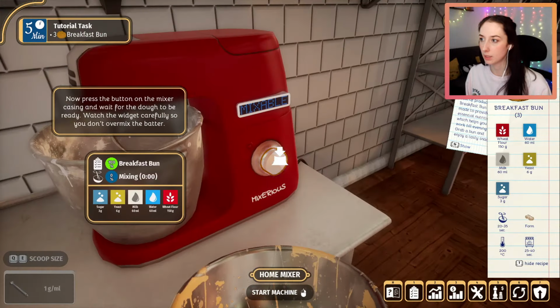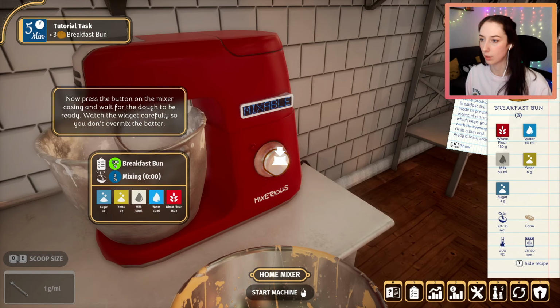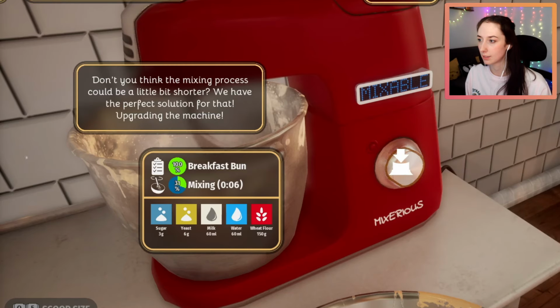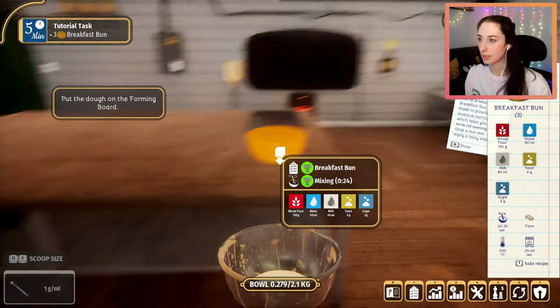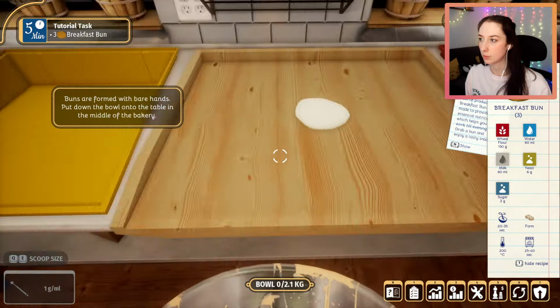Press the button on the mixer. Wait for the dough to be ready. Watch the widget carefully so you don't overmix the batter. Everyone watch the widget now. Watch the widget. Dough is now in the bowl. Onto the forming board. Buns are formed with bare hands.